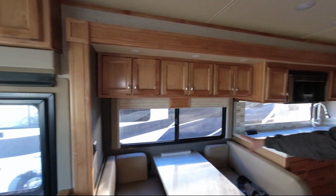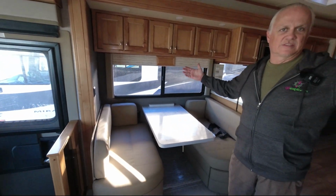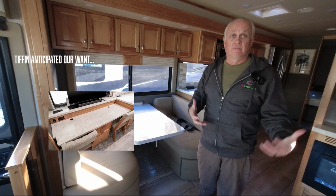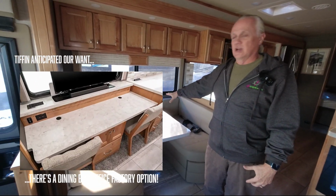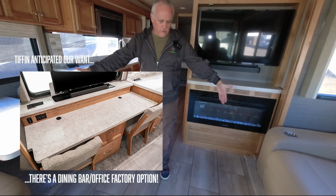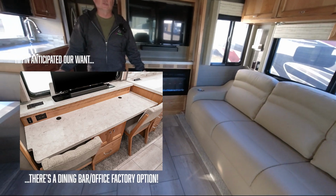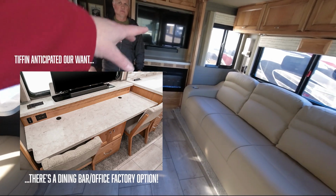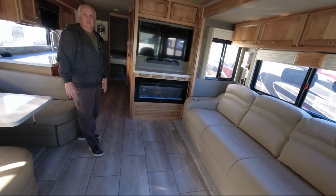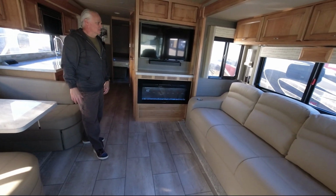And then you've got kind of a nice dining area here. Now, one of the things I think that's pretty nice about this unit is because you need an office for your 3 monitors, this could come out and you could actually put your office in there. And there's almost enough room here that you could have like a little bistro table. Or you could even have a long coffee table and use the couch as where you eat, or some sort of table like that. Yeah, some sort of system like that.